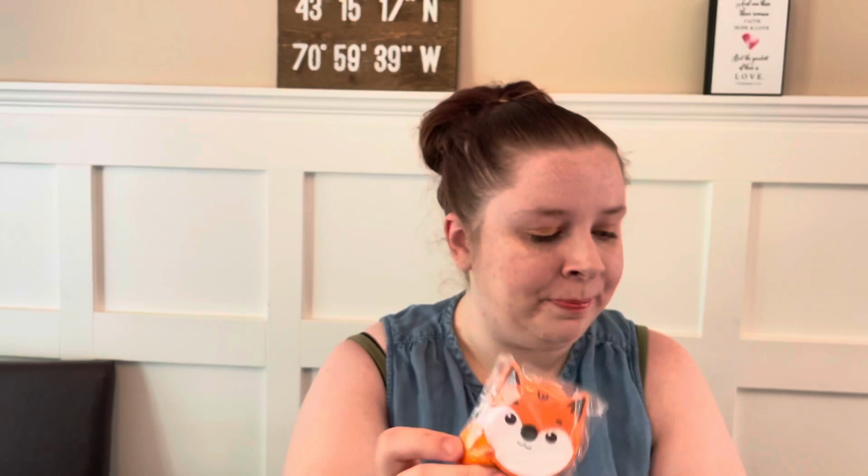And then I just have a few things from Hobby Lobby. I went with my grandmother. First is this cute little tape measure that's shaped like a fox. I did not need it, but it was really cute and it was only $2, so.